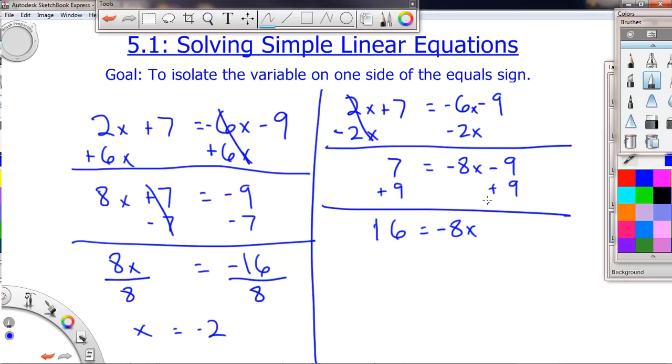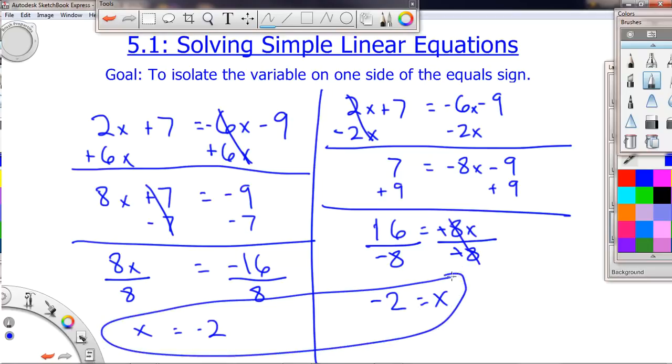Just do it. So here we're going to divide by, what do we multiply against by? Negative 8. So we have to divide by negative 8. If I just divided by 8, I would still have a negative sign here. So we want the negatives to cancel, and we want the 8s to cancel. So we'll divide here by negative 8. 16 divided by negative 8 is negative 2. And as you can see, we get the exact same answer. Just the negative sign might trip you up.